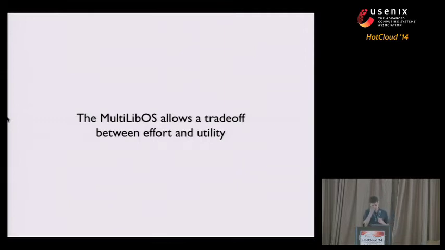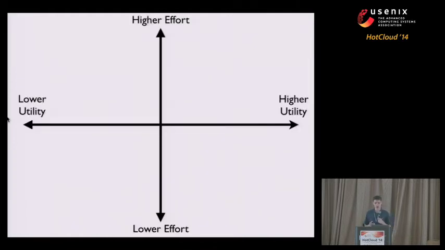And the word utility, maybe you think of it as performance, but there's other aspects you can get out of it. You can build an elastic system. Maybe you care about the power consumption of your system. So when we look at how can I deploy an application in the cloud, I get to decide how much effort is it going to take me and what's the utility I get out of that. And if I just use our existing general purpose systems, it's great. It's not high effort, but it's also not the highest utility I can get. Our operating systems, just by the nature of being general, limit us a little bit.